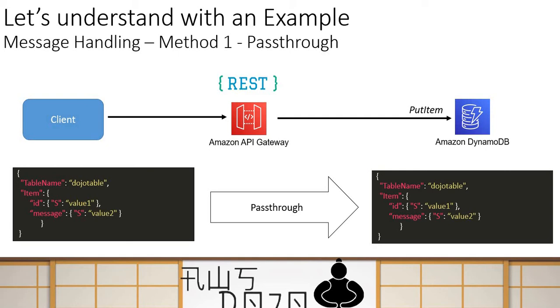Similarly, when people are using a queue or a notification service, they don't want the client to know which queue we are sending information to, which table we are sending information to, which topic we are publishing information to, which S3 bucket we are putting information in. You don't want the client to know that.